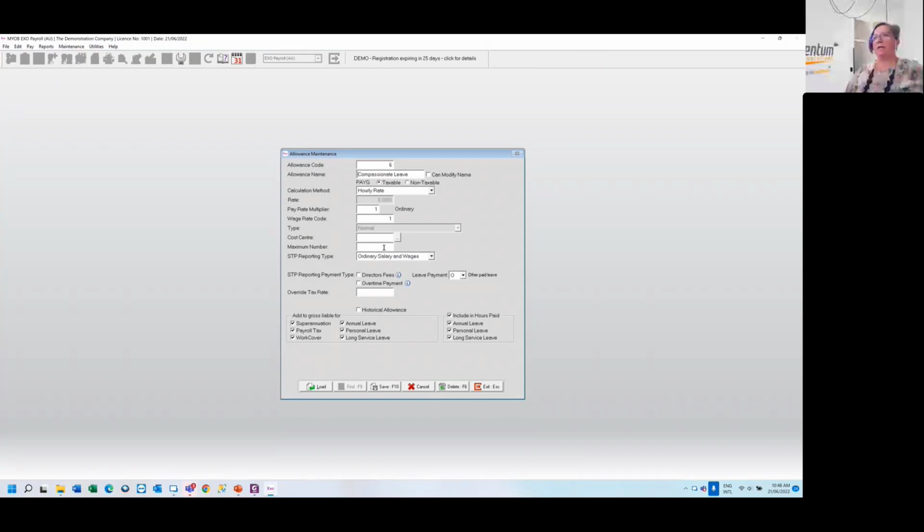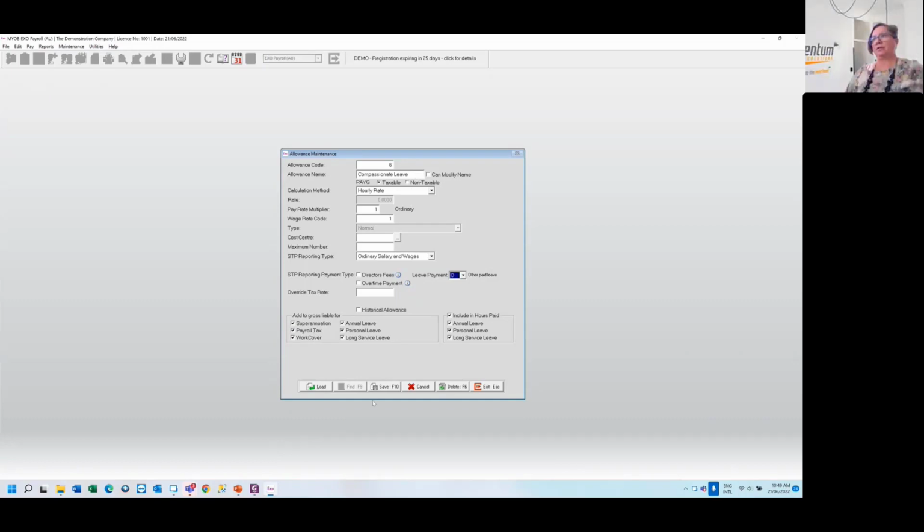Right, so if I have a look here, hourly rate compassionate leave, now I get to choose what sort of leave it is. And you can then mark it as being workers' compensation. You can decide whether it's being included in hours paid for all the leaves, not just accruing leave, but being part of the hours paid. And you can decide whether you're paying super, whether it's got payroll tax, etc. on there.